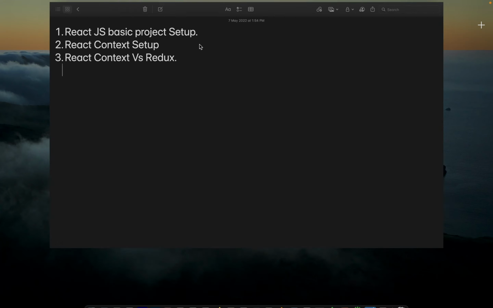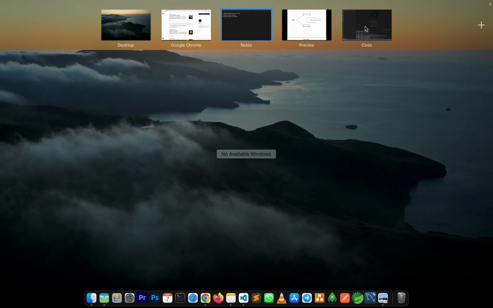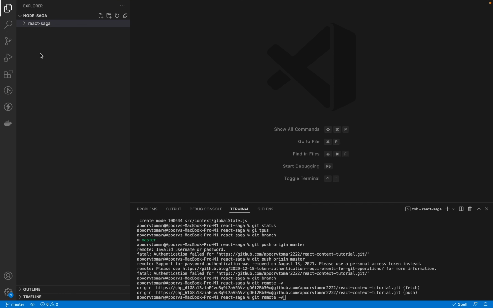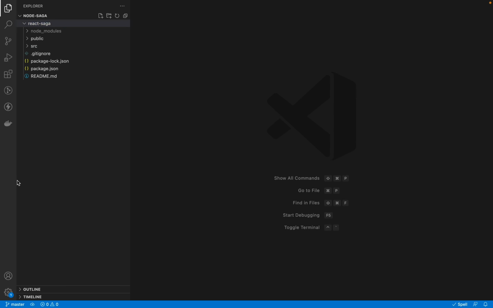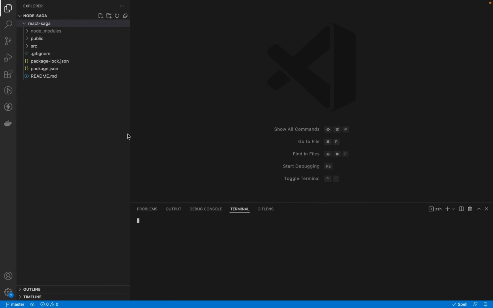Without wasting any time, we will be going through our project setup. This project was basically set up for a Redux application and used Redux Saga middleware, which is a middleware we have to use with a Redux application just to trigger, dispatch, and do all those things. This was the same application. I just updated that application with React Context, so that it'll become a little easier for you, right?